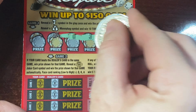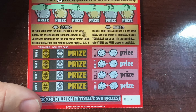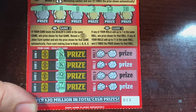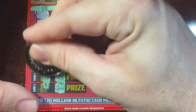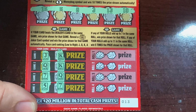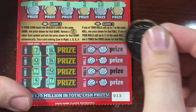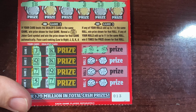Okay, here we go. Can we get a back-to-back? Well, not up top, we can't. That was pretty cool. That's what I like about these tickets, man. No fake multipliers. Ohio should just go away with all the fake multipliers and just give us tickets like that. Or like this, where they're not fake multiplied. They're fun to play. You get excited because you know when you get more than one match, you're going to actually get something worth a crap, which is super awesome.